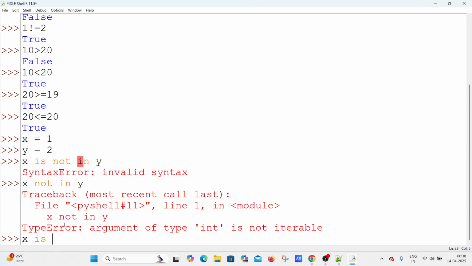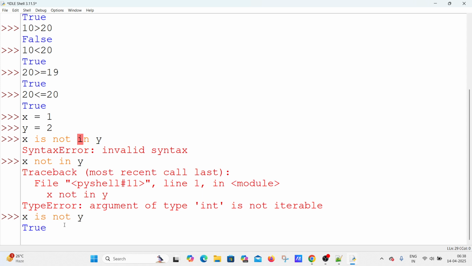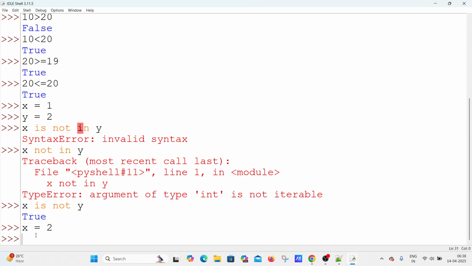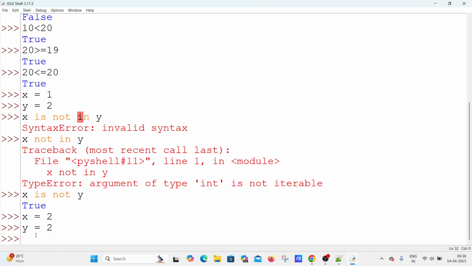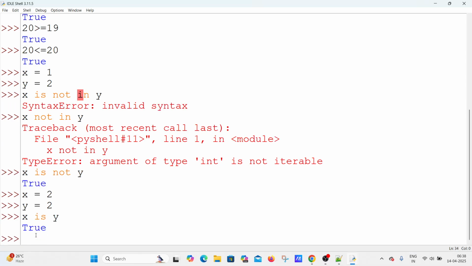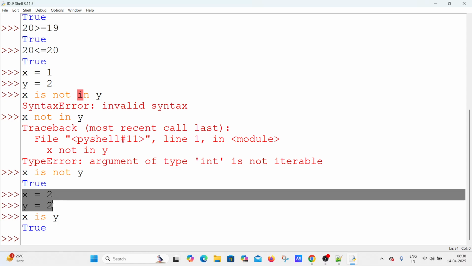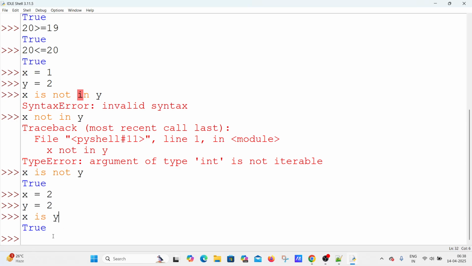Oh, I'm sorry, it is x is not y. It returns True. If I take x = 2 and y = 2, if I take x is y, it will return True, because the addresses of these two variables are the same, so it is returning True for x is y.